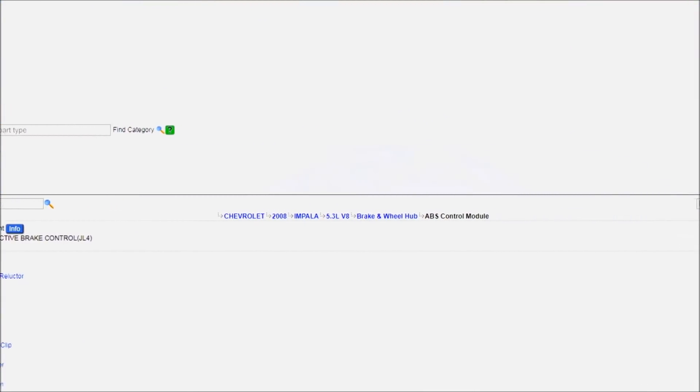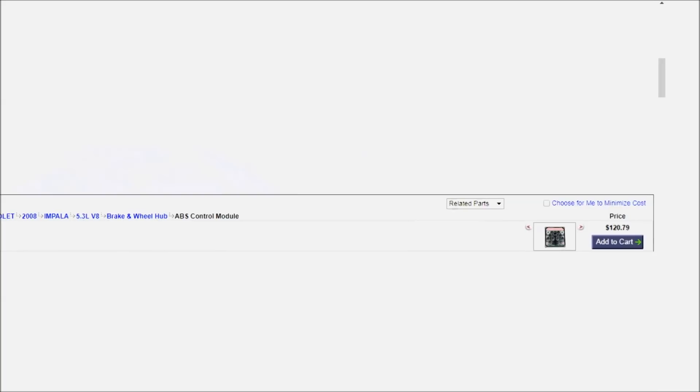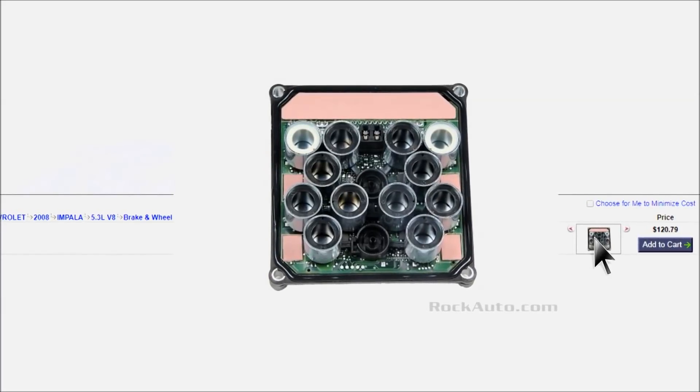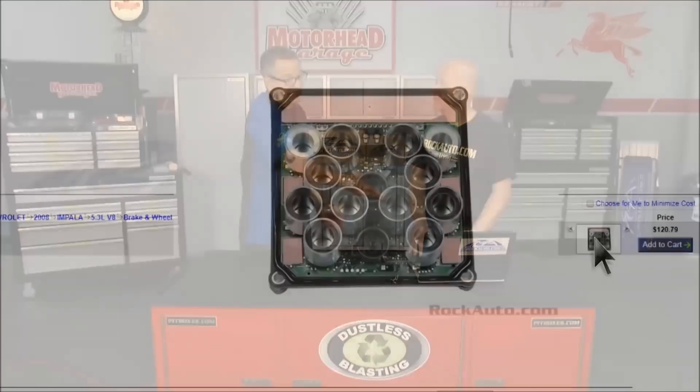That's the part you'd only expect to find at a dealer. I wouldn't expect to find any parts like that, especially ABS. The really cool part is the picture there — the average person could match up the part, go right on the website, look at the part and say, man that's it. And the dealer, it'll often be part of a bigger assembly that you don't need. This is just the part that broke, the part I need. It's $121 for that ABS unit — $3,000 bucks and all they need is a solenoid pack.